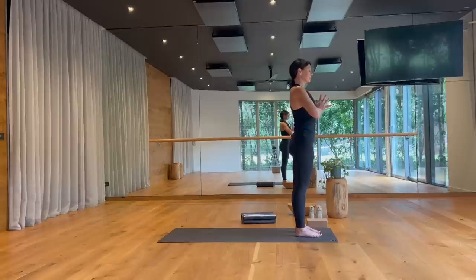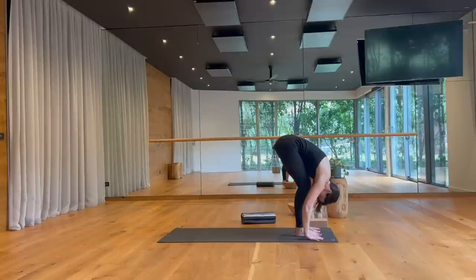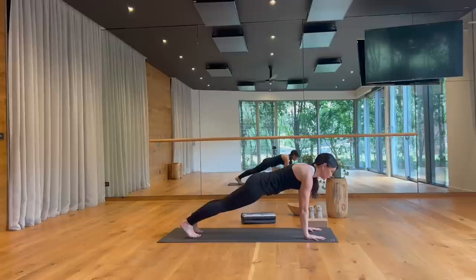We'll move through three rounds, Surya Namaskar A. Breathe your arms overhead. Exhale, forward fold, Uttanasana. Breathe in, lengthen your spine forward. Feel your feet, and then exhale, step to plank pose. Pause. Greet your shape, integrating the qualities of mountain pose.